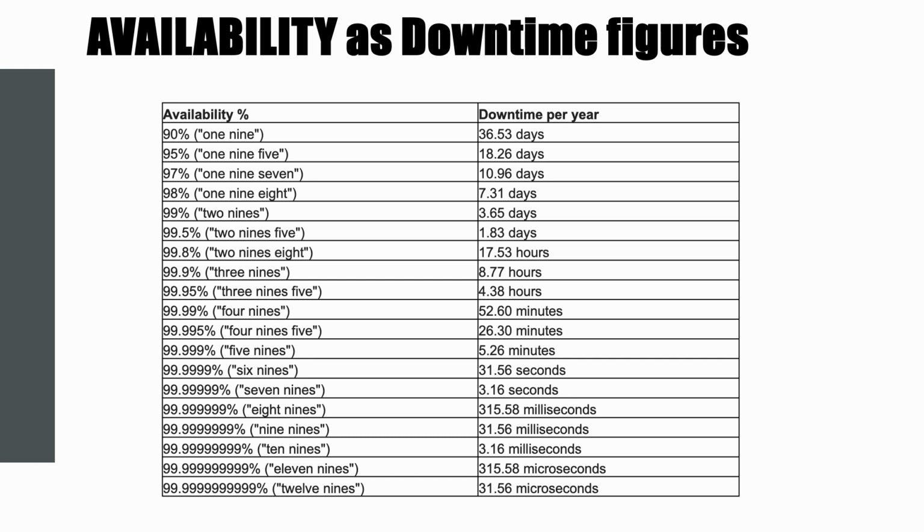If we say the availability is 90%, we say per year the downtime is 36.53 days. How do we calculate that it is 36.53? We calculate it because in a year there are 365 days. 90% availability means 10% downtime. So 10% downtime will quantify to 36.5 days of downtime. And what is the 3 here? The 3 is considering leap years as well. I'll explain this in more detail now.